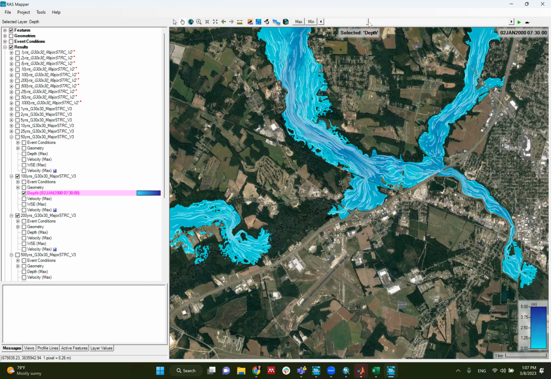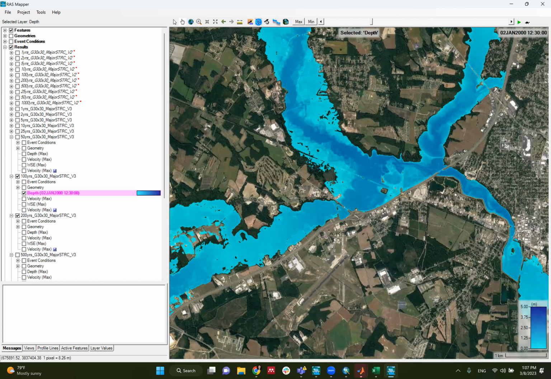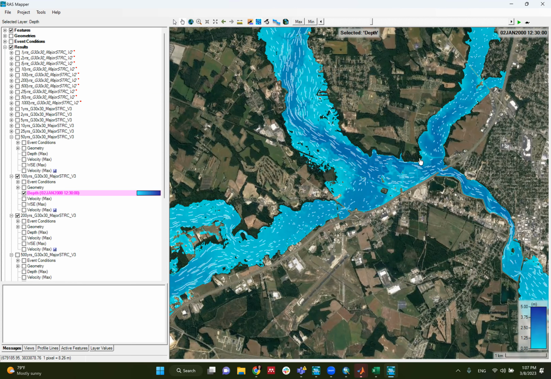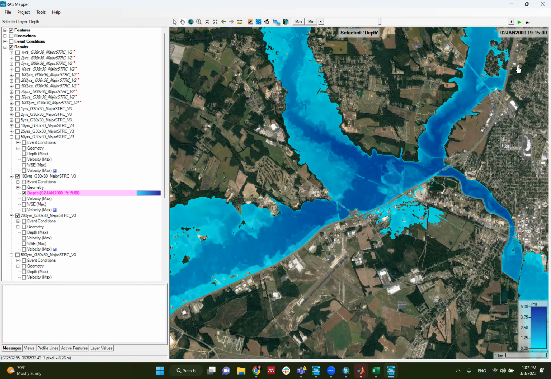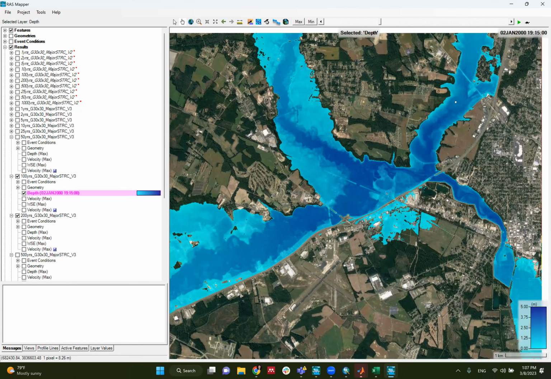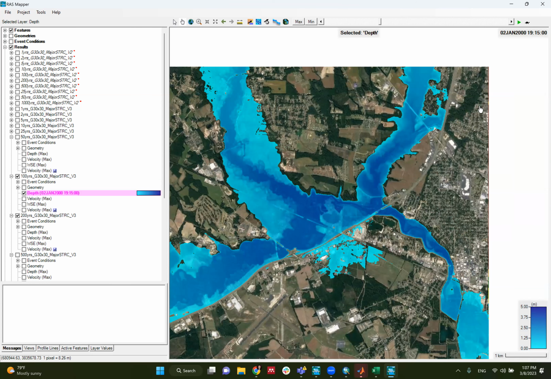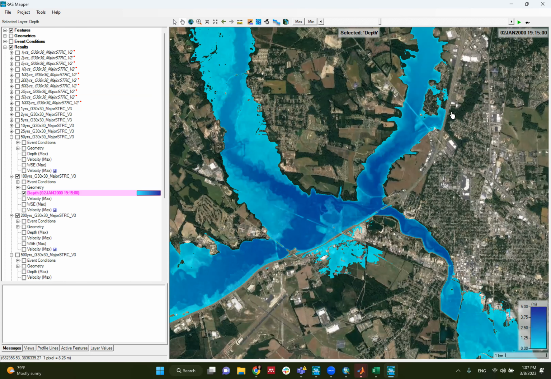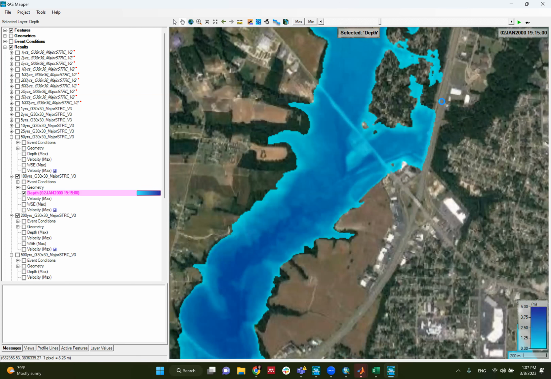So a little bit later, my water starts moving up, and this area starts to get some flooding. Also look here, this area is not getting flooding yet because there's a highway blocking the water.